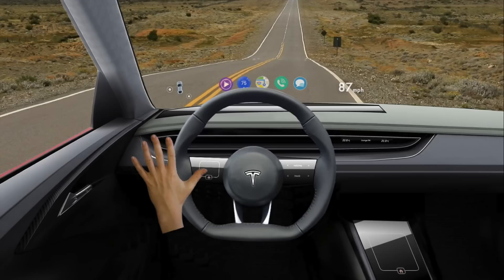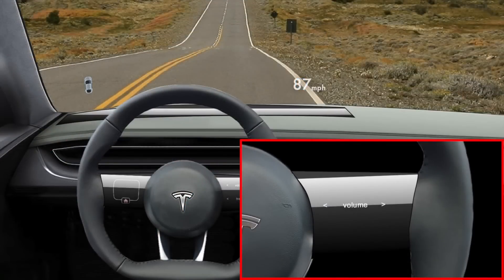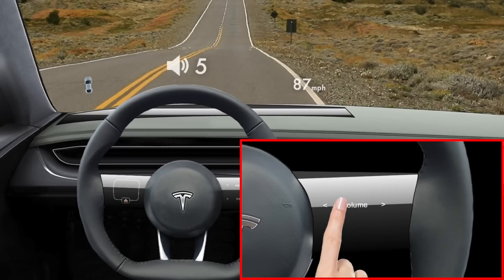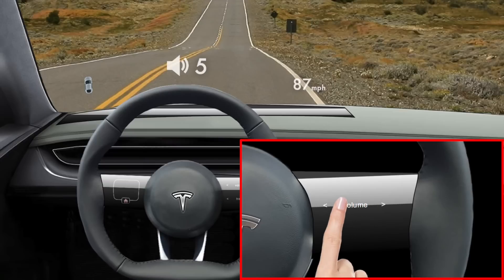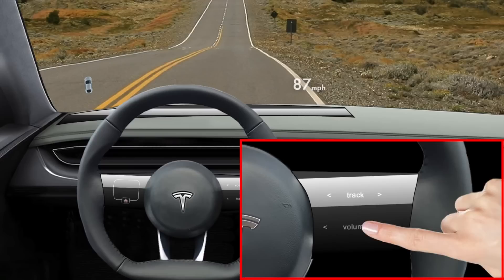The main benefit of using touchpads is that you don't need to look at them when you use them. This is extremely important when you're driving. Here we have the other touchpad which handles some of the settings like the volume and the track. It can be customized to display between one and three settings at a time. The user just slides their finger across the touchpad to control the setting — in this case, the volume. A visual is also displayed on the windshield. They can slide their finger up and down to toggle through the other appropriate settings. Notice how the icon on the windshield changes.